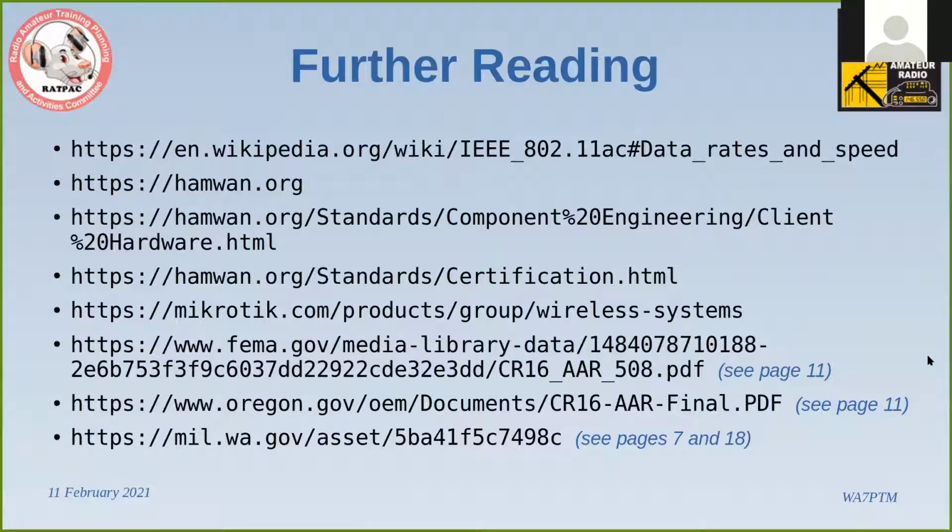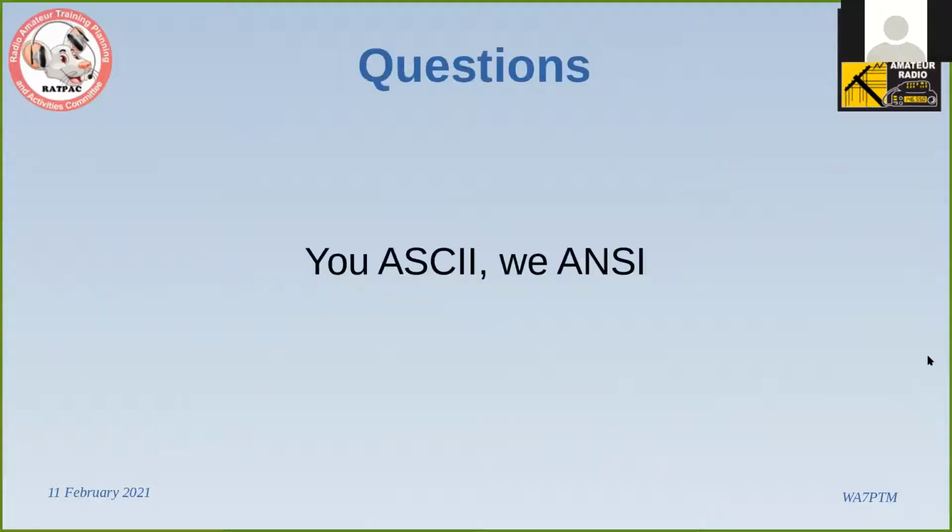And two of those links down at the bottom are about the Cascadia Rising exercise, the FEMA report and the Washington report, which also have some very significant comments about amateur radio in there. They're not bad, but there's room for improvement in some places too. And that's it. Got any questions?